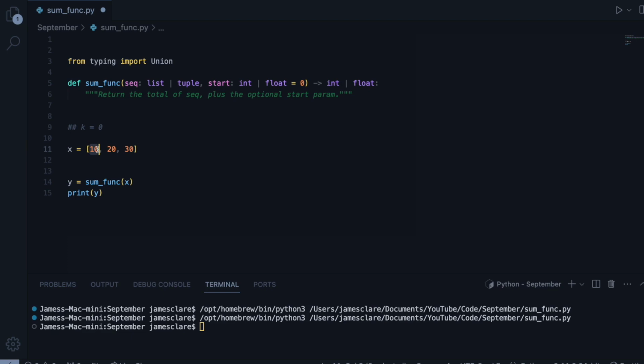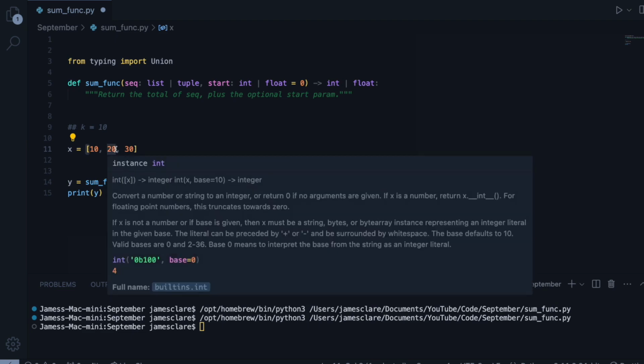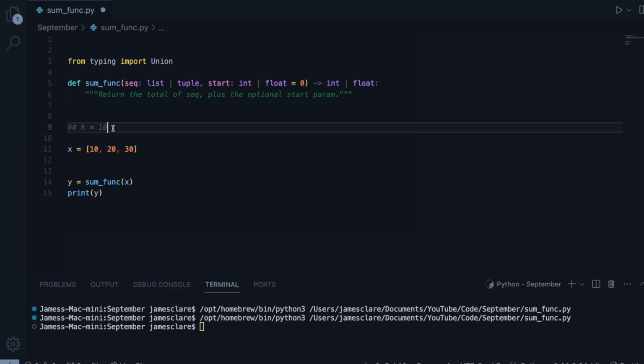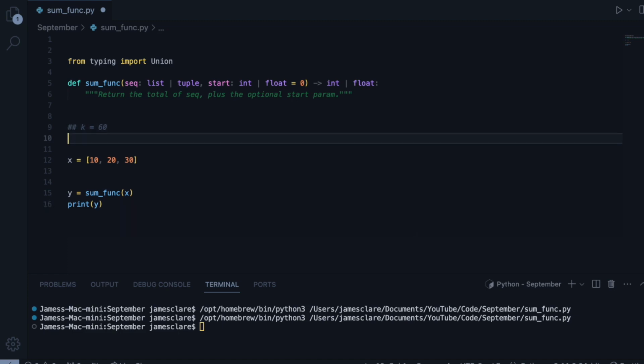So we first come to 10, and we do, okay, to 0, add 10. k now becomes 10. Then hop to 20 and add this to k, so 10 plus 20 becomes 30. Finally, we hit the last item in the list, which is 30 itself. We add this onto k, and then we're done. Then at the end of the function, we return k plus whatever start is.